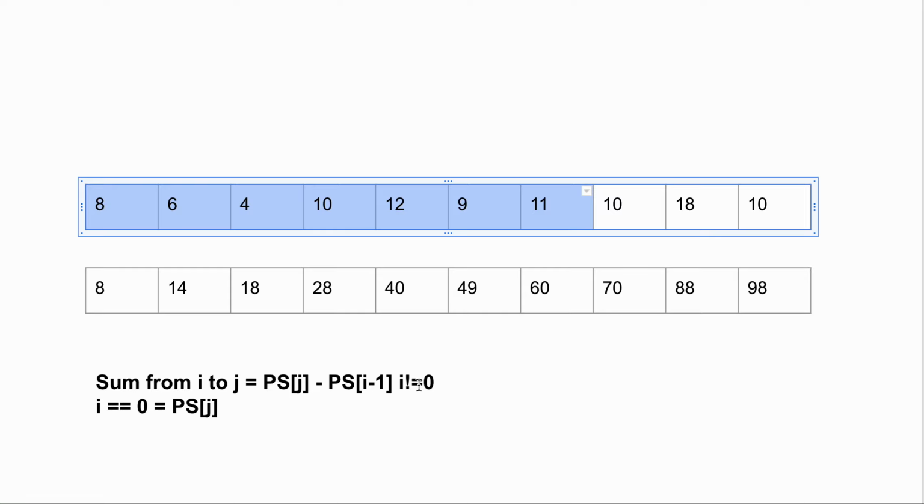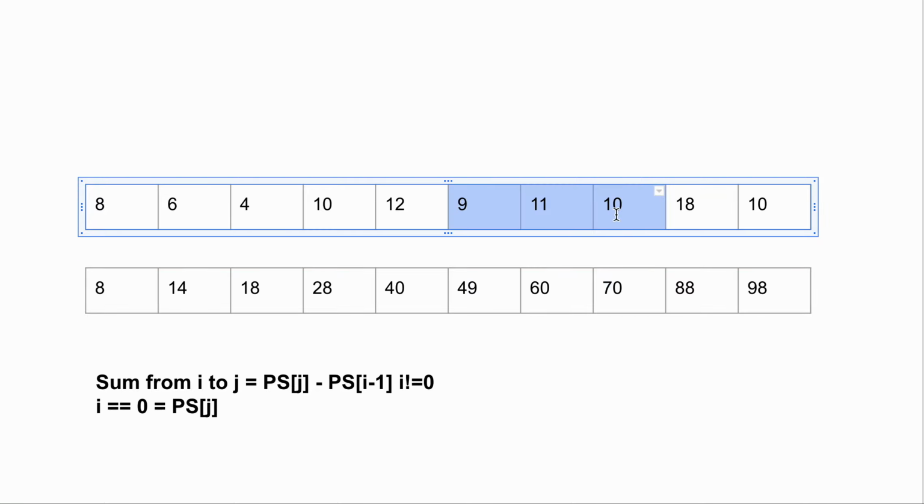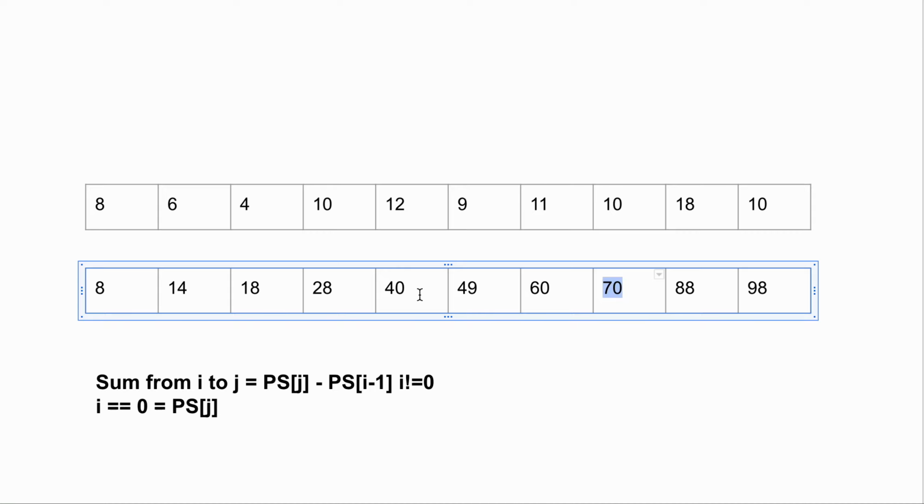So what happened in the particular example that we shared? Your friend left when the score was 40 and he returned when the score was 70. So he need not calculate the sum of all three. He can just remember 70 and 40 and say, oh, 30 runs were scored.